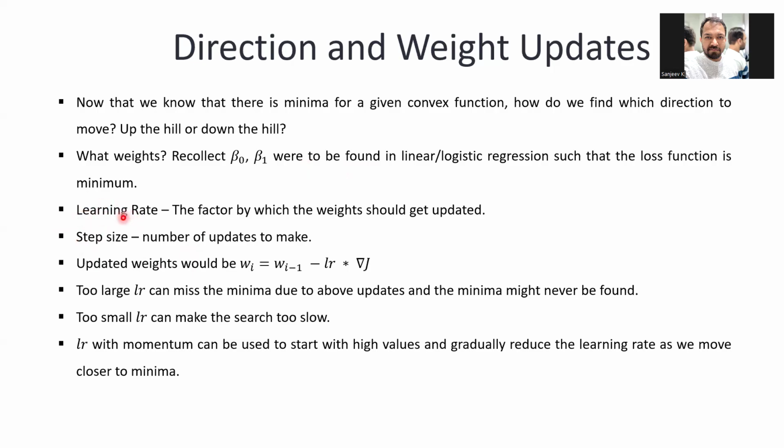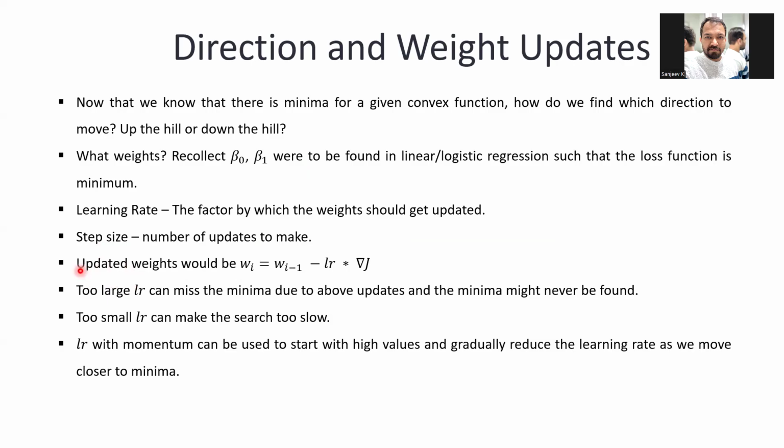I'll show you one simple Python use case wherein we can discuss this learning rate. And step size is nothing but how many times you want to update. Say, in order to reach a local minima, I want to try like 100 times. If I'm unable to find the minima in 100 times, it means that I cannot find it even if I repeat 1,000 times. It's just a waste of time.